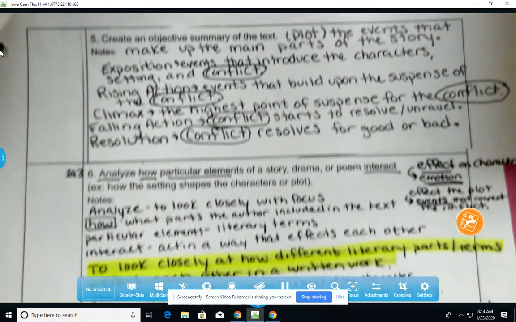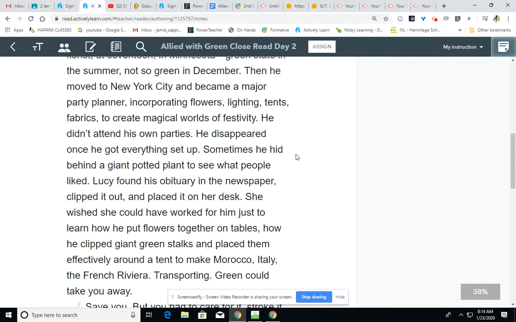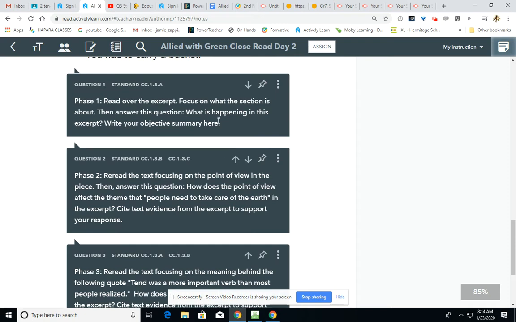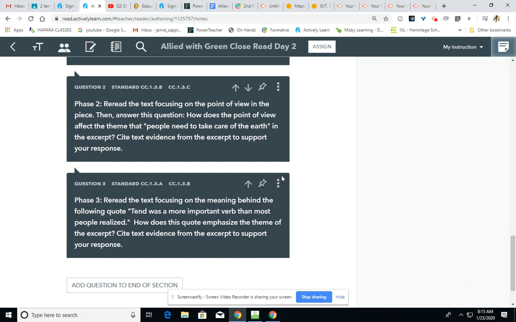So make sure that as you are doing all 3 phases of reading, that you are focused, reading the text thoroughly each time, and then getting a nice proper answer. We will discuss this at the end of the class with probably about 10 minutes left. So go ahead and get working.